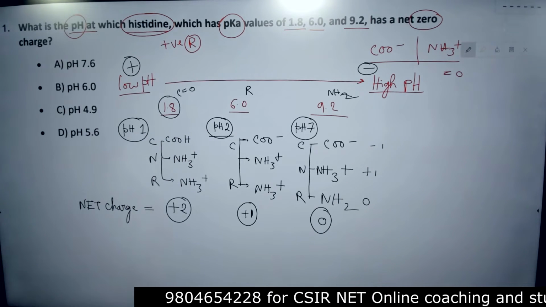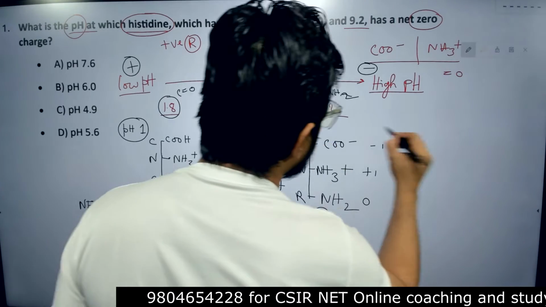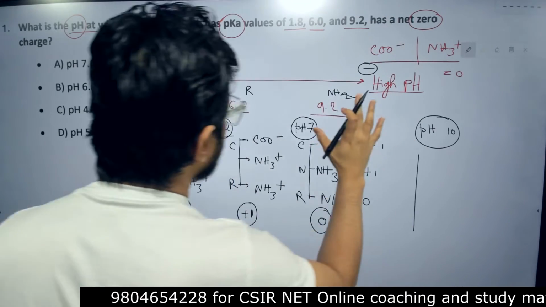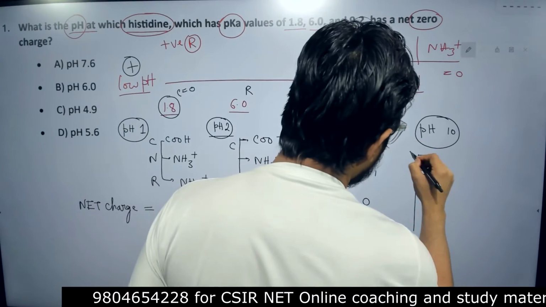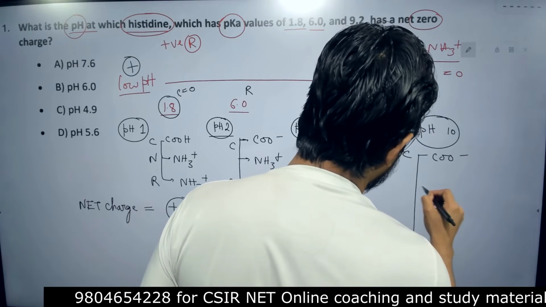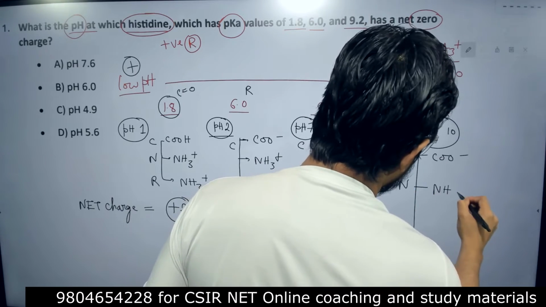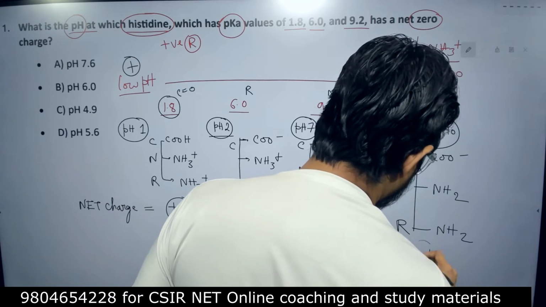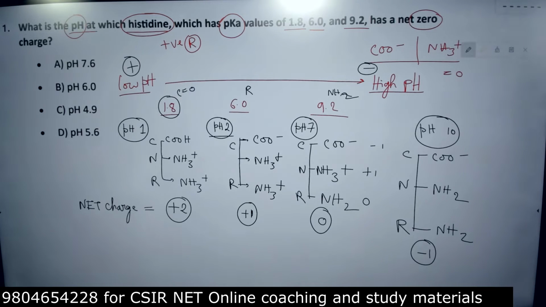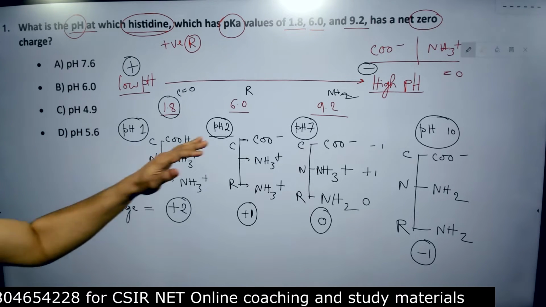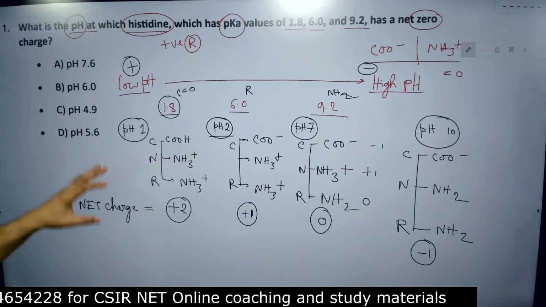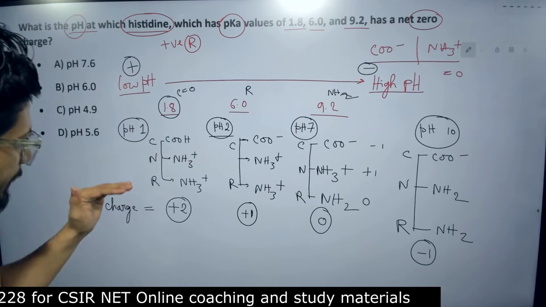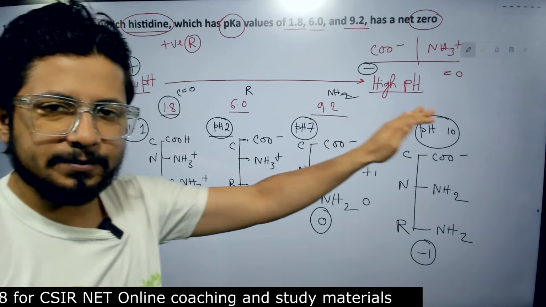Okay. And the last one, let's say pH 10. Now pH is more than all the pKs. Then what will happen to the carbonyl? Fully deprotonated. The N group deprotonated. R group deprotonated. What will be the net charge? -1. So we are looking at the condition of histidine at varying pH, from lowest pH 1 to highest pH 10 in our example.